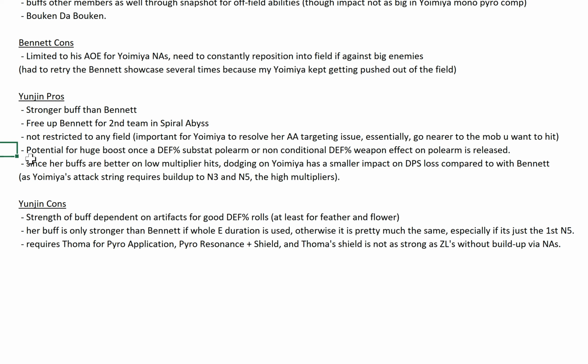So one of the biggest Yunjin pros to me is the potential for a huge boost once the defense percentage substat polearm, or a non-conditional defense percentage weapon effect on a polearm, is released. Because right now, Deathmatch is very conditional. You need 2 enemies on the field. So in any 1v1 situation, you don't get any defense buff. That's the bad thing about Deathmatch in terms of defense buff for Yunjin.